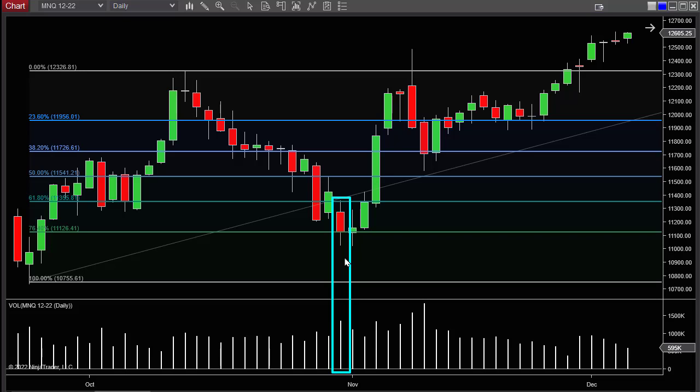Normally we think of exhaustion patterns at the end of a trend, where you might get a big volume spike at the end of a trend, and that signals the end of the trend. And that can happen too. But in this case, we're not getting a big volume spike. We're just getting an increase in volume. But it's the same principle.